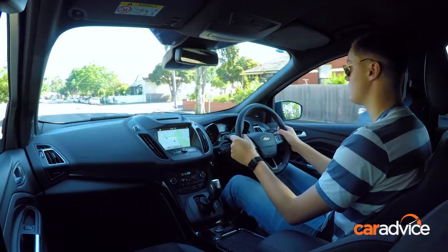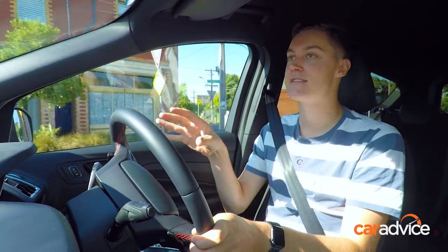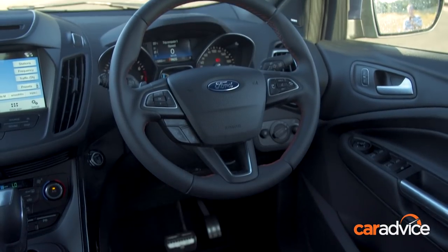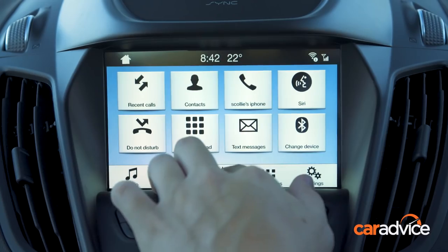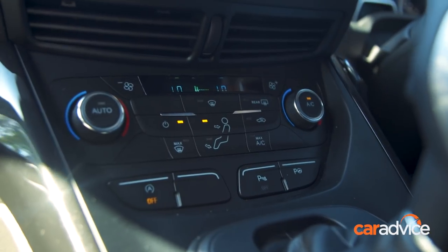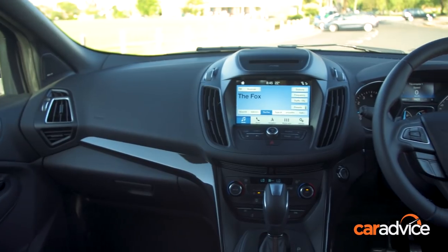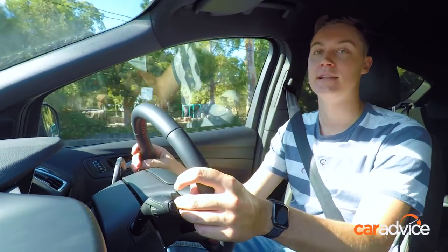The interior — this is essentially a Ford from the early 2010s at its core, and that means that rather than going with touchscreens and a really slick design, it was inspired by Nokia phones with lots of buttons to start with. It's been cleaned up in a facelift, but realistically, things aren't as nicely designed in here as they are in, say, the latest Tiguan. Everything works really well though. Sync is fantastic, and I'm already really enjoying the voice control — that works well on the move. The air conditioning and all of the main controls are all where you'd expect them to be, and familiarity will make that much easier. Although it's not the prettiest interior in the business, it certainly seems functional to start with, and I would imagine over the next three months we might come to really like it.